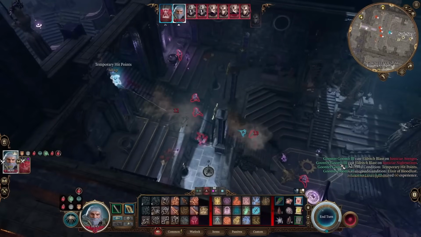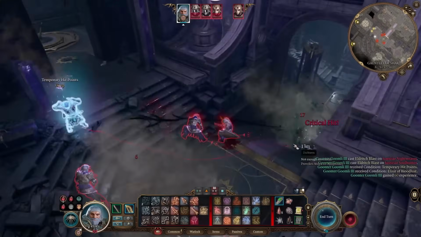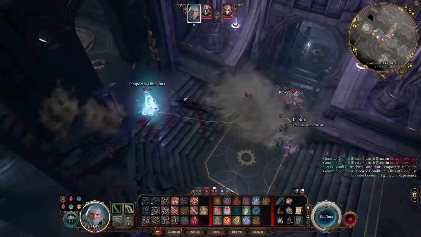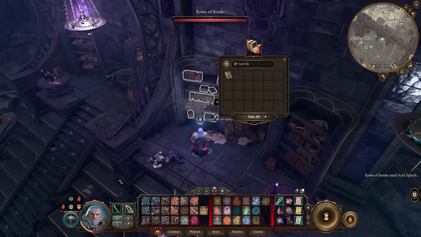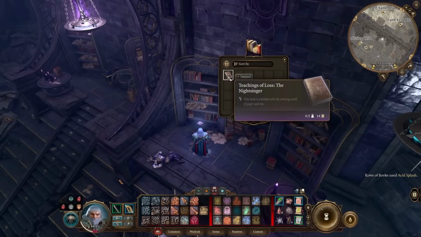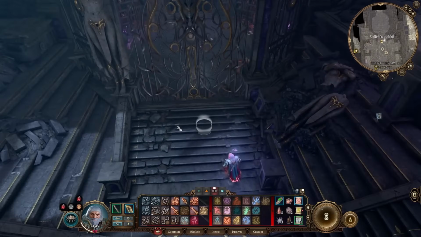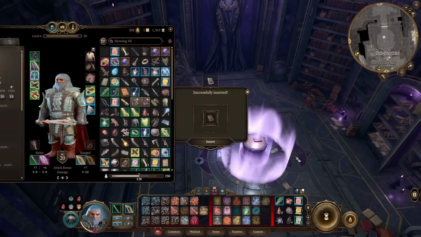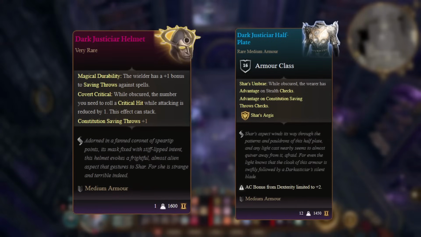From here, it plays out pretty similarly to the last fight, with the same enemies unable to deal enough damage to make us really worry, so we just keep them at bay and blast them down one by one till the library is ours to claim, including its content, such as this little book here, and after pressing this button in the northwest corner, we gain access to the locked section, where we put the book we found, opening up yet another hidden area, and it's here we grab the Dark Justiciar helmet and half plate.